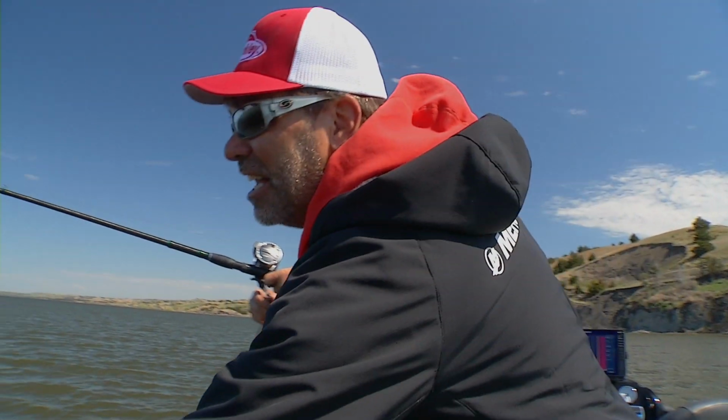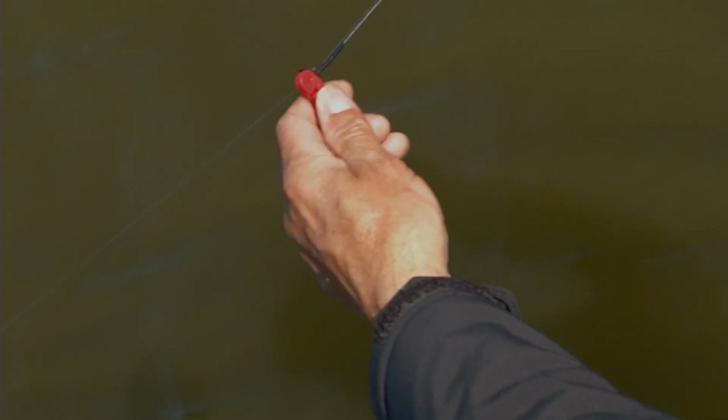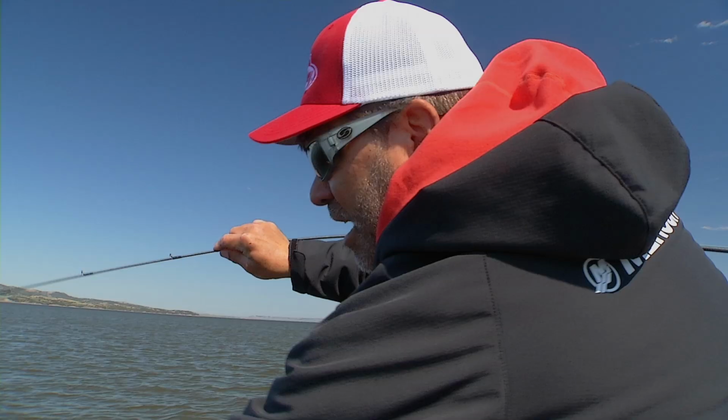I saw the old rod just... I think you're gonna need the net. Yeah, I'll just move this out of the way first. Oh yeah, good head shake. Oh yeah, this is on that weight. Here comes the weight. Get this weight for you here. All right, it's all yours.